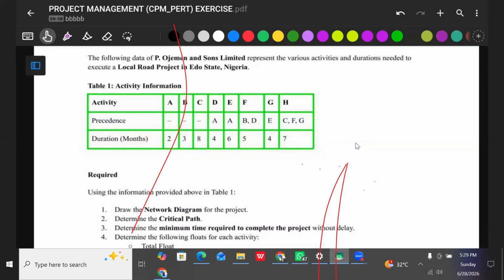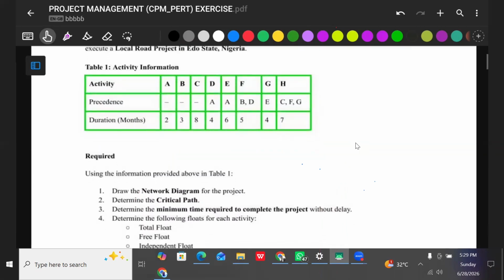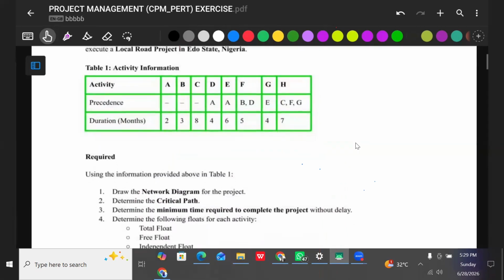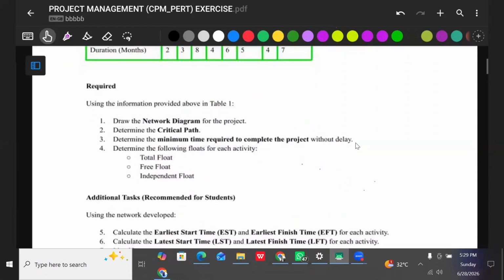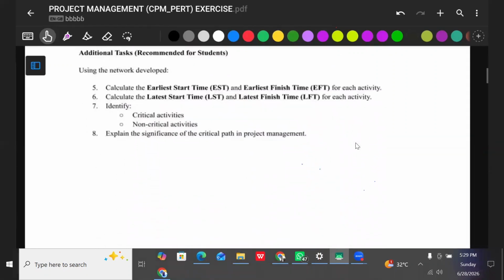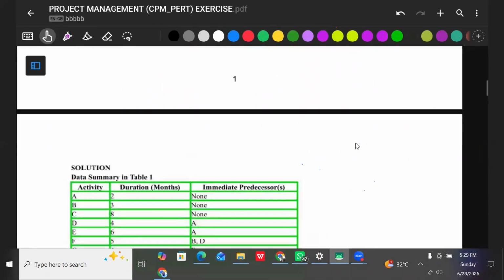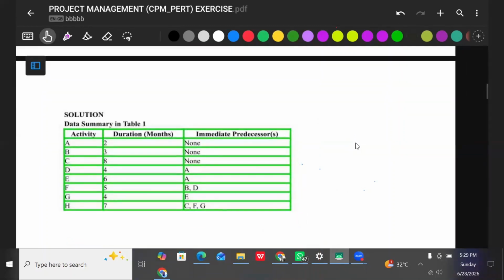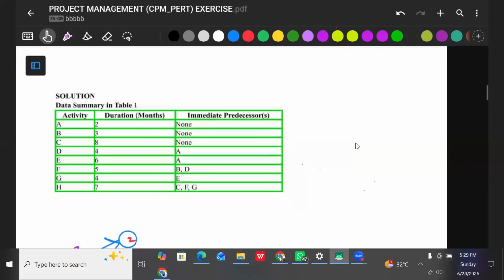The only thing is that the diagram here was transposed. I brought what you have on this column to become your title. Here is the same information. What you have in column 1 is what you now have in your rows. Okay. Any other question? All right, so let's move on.